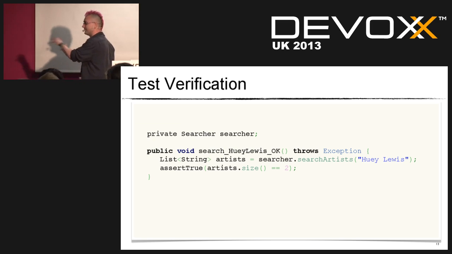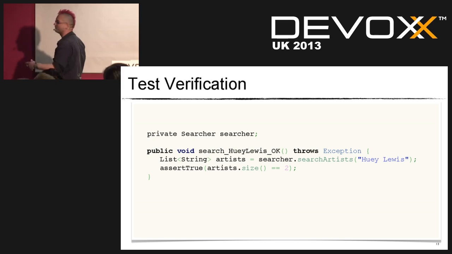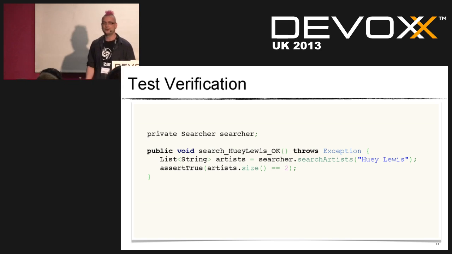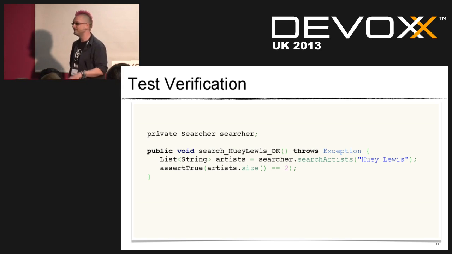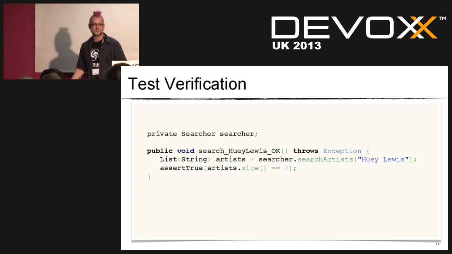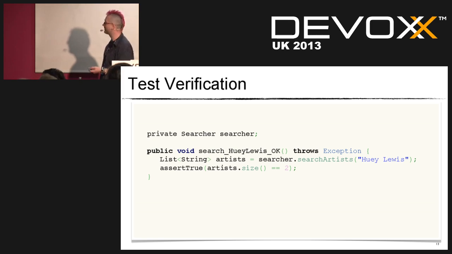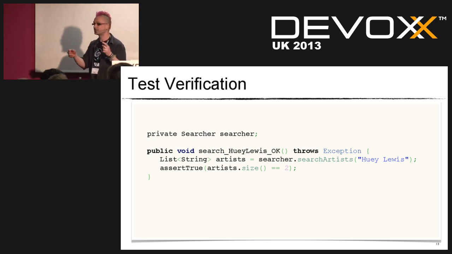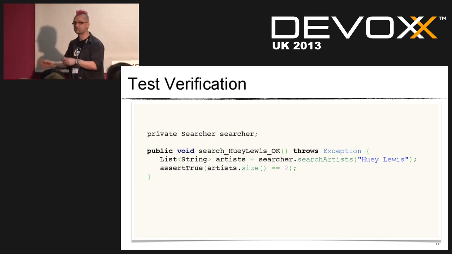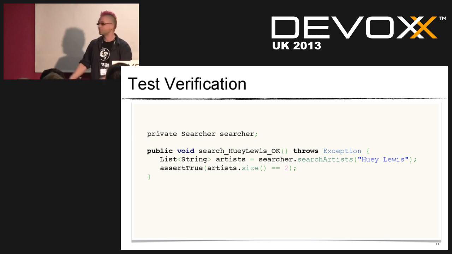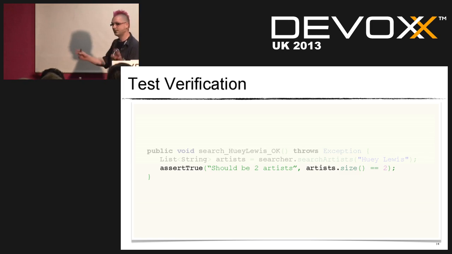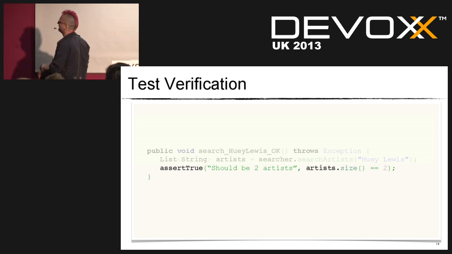Now this is going to give us really rubbish diagnostics. Assert true should only ever be used when you're checking a Boolean value, never any other time. So we need some more information out of this. A go-to place I see for a lot of people is to add the message into the assertion method. So I'll just show you. There we go, I'll add my little bit of text in there.